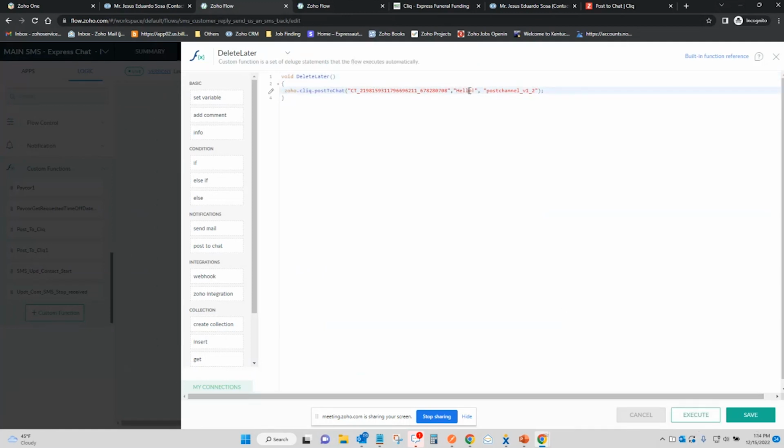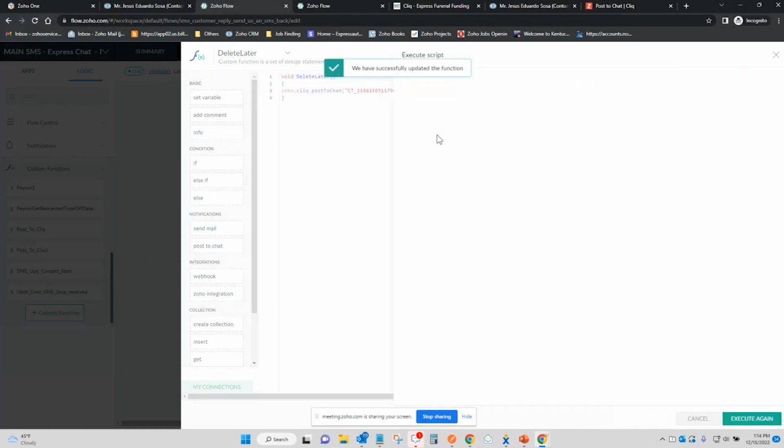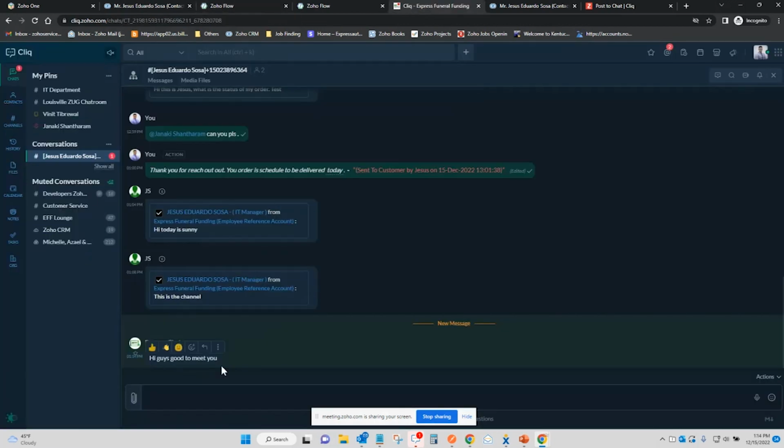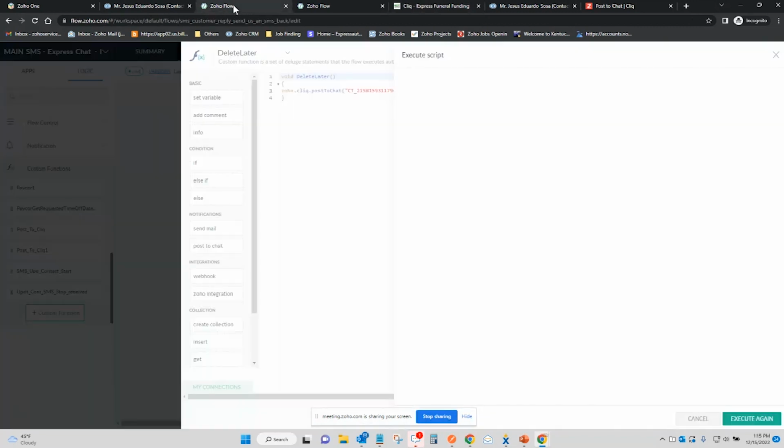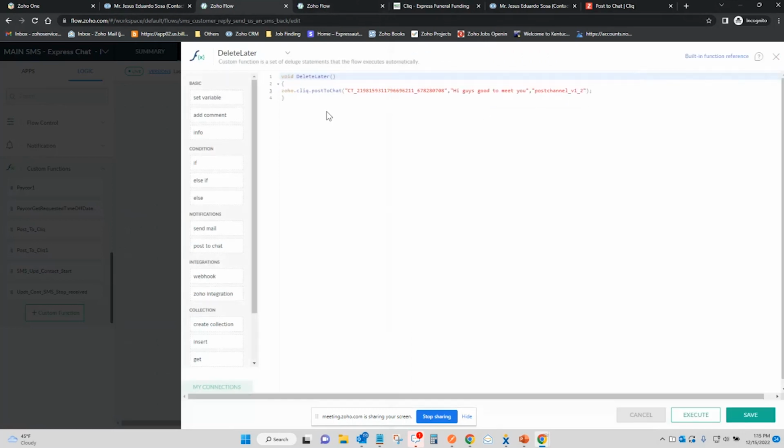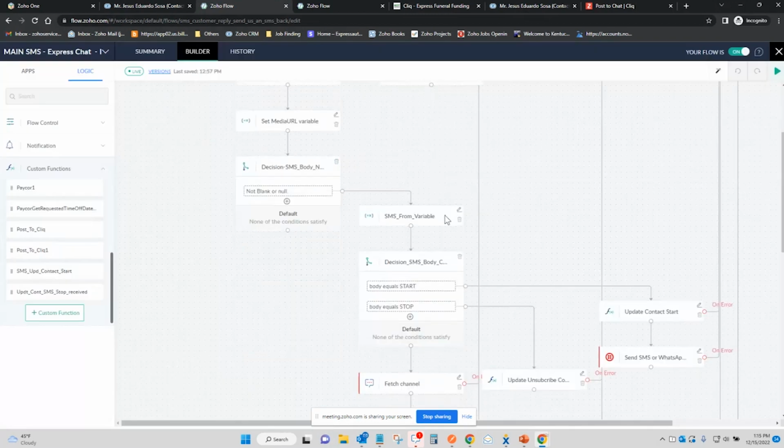What this will do, whatever we have over here, is hi guys, good to meet you. So that will actually be posted in Zoho. Here it is. Hi guys, good to meet you. But as you can see, there is no information at all being pulled from the Zoho CRM. So maybe something simple like that is everything you need. You just need to grab every single SMS that you have received via webhook. You can just grab that text and send it to the channel. That's simple. It's kind of like different use case scenarios.